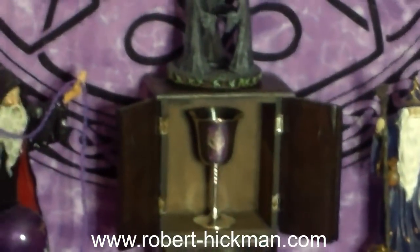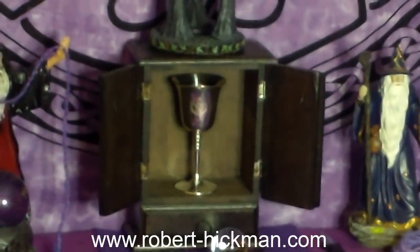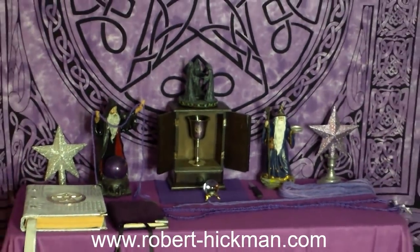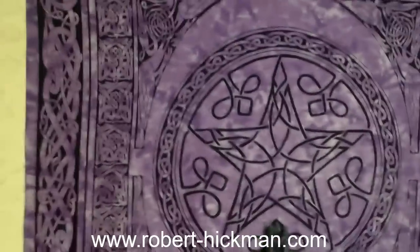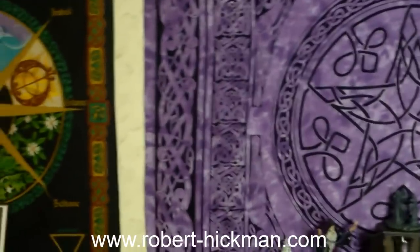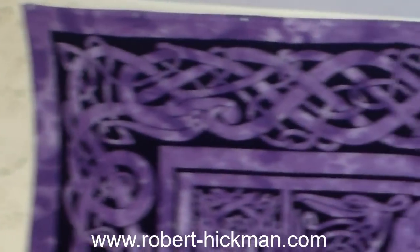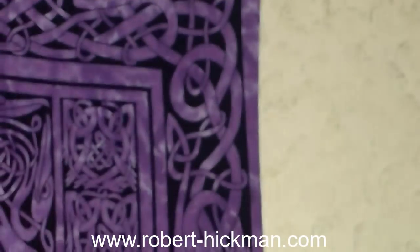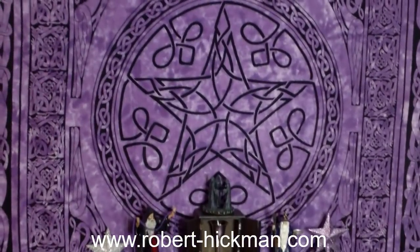Behold the mystic chalice of the Order of the Purple Chord. It's set in its tabernacle at the new shrine. I've got a new Purple Chord tapestry. It's got a giant pentacle in vibrant purple. As you look closer at this tapestry, you can see it has cords of purple woven throughout it, which is the symbol of the Order of the Purple Chord. And in the center is a giant cord, also in blackish purple, made in the side of the pentacle. It's massive.